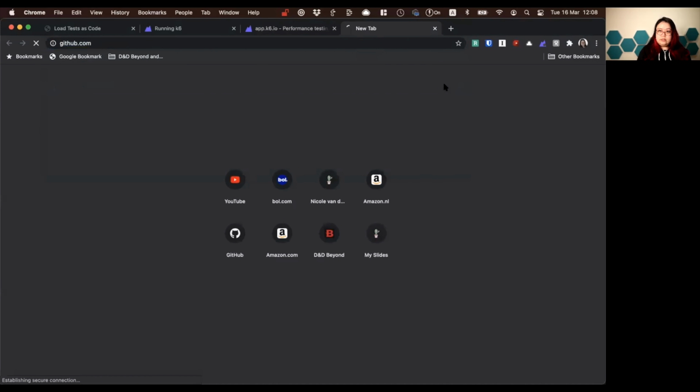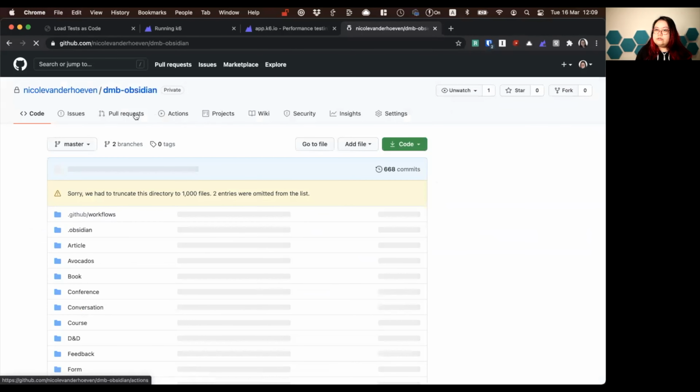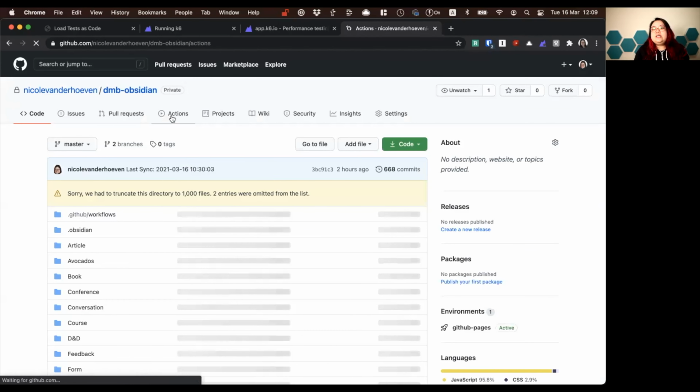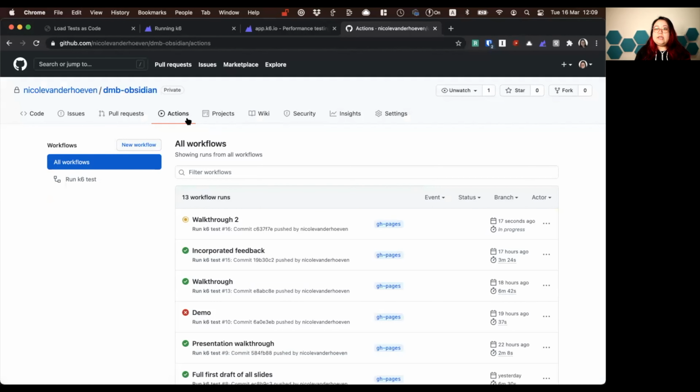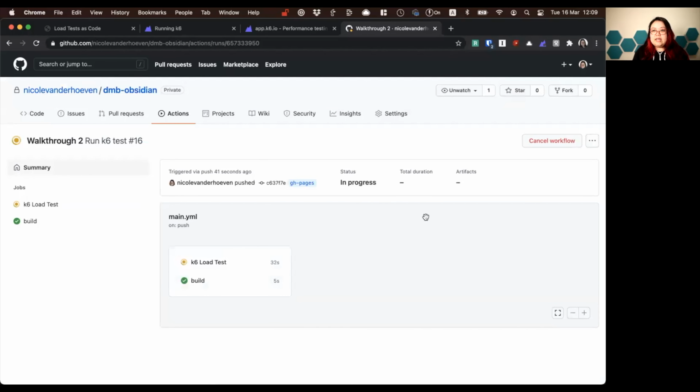So to do that, let's go to GitHub. This is my personal GitHub account. And I've actually set up something in GitHub Actions as my CI pipeline so that when I push a commit to the repository, so this could be any code that your developers are working on, it not only deploys that code to the site for public consumption, but it also runs a K6 test.